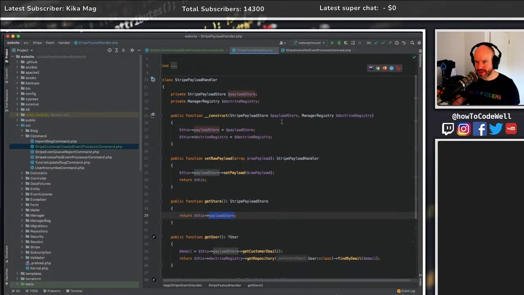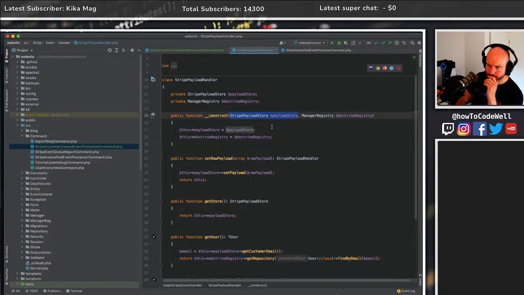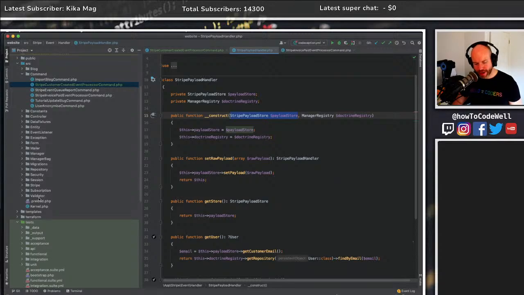Get store is injected into here. So I need to think of a way of changing that. The events come in with a type, so I could trigger that off from here. So I could create a sort of a store factory, couldn't I? And then based on the type, I could then pull out the various stores. Yeah, I'll do that.